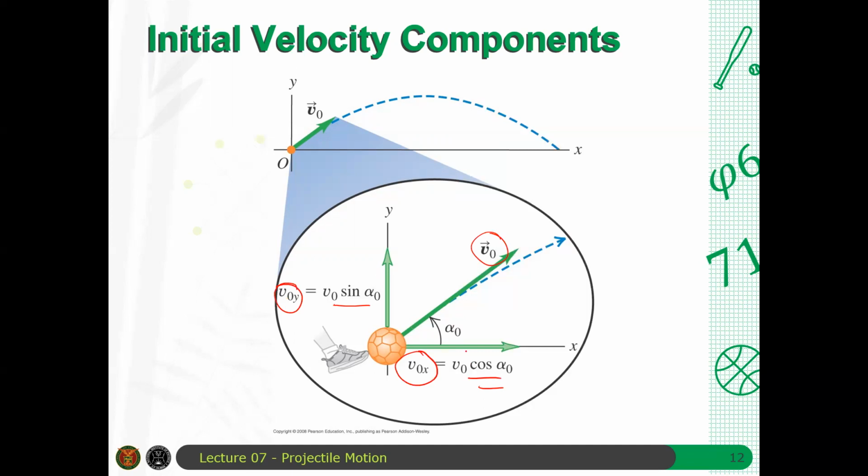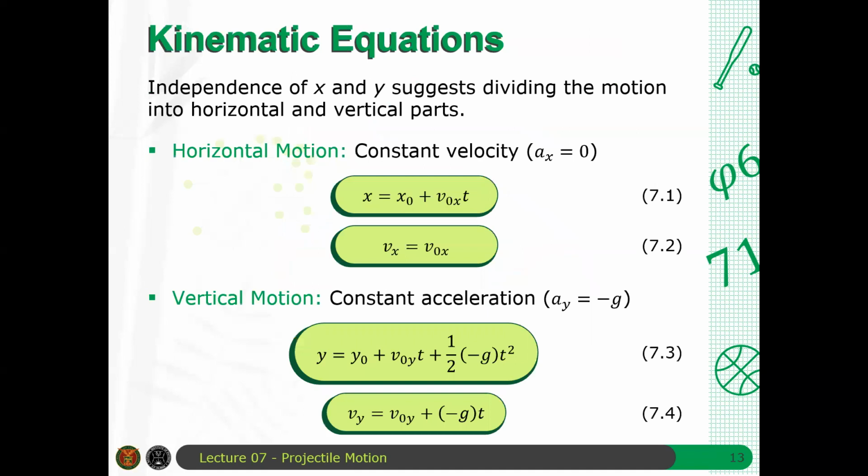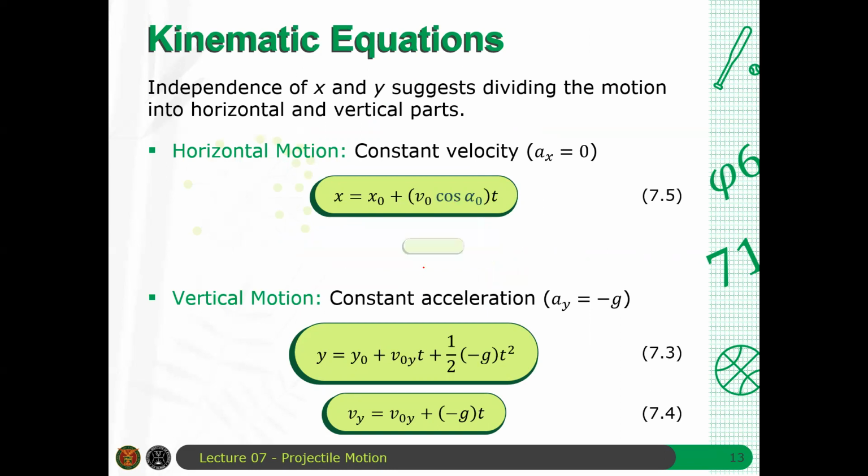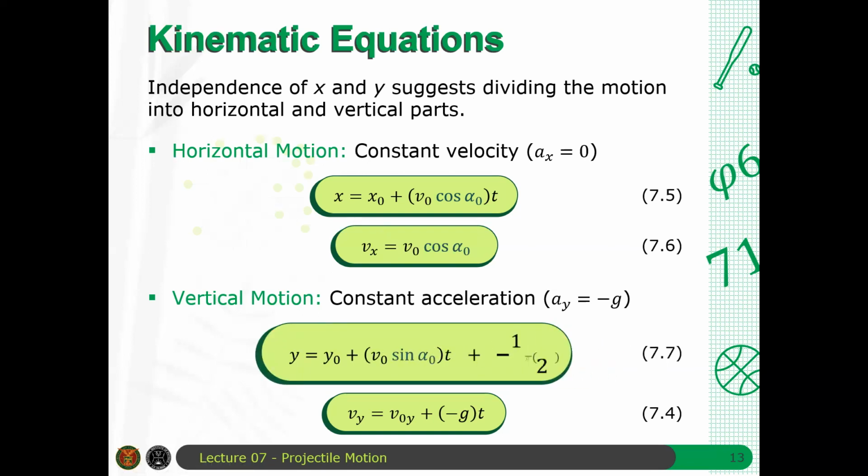Nakuha? Ang ginawa lang ay dinecompose natin yung velocities, and it turns out that you can replace all the v0 x's and the v0 y's in the previous slide by this. So, yung v0 x, papalitan ko yan ng v0 cosine alpha naught. Yung vx is just, pinalitan ko lang yung v0 x ng v0 cosine alpha naught. Okay? Whereas for constant acceleration, lahat ng mga v0 y na to, tatanggalin mo yan. Gagawin mo v0 sine alpha naught. So, in that case, you have v0 sine alpha naught and another v0 sine alpha naught. So, ano lang nangyari?